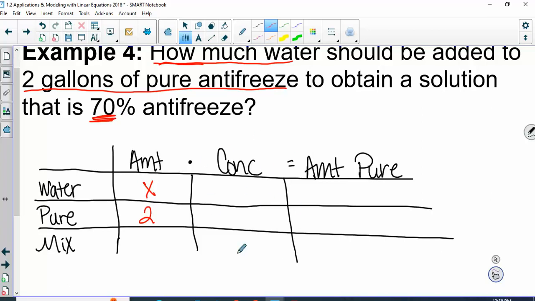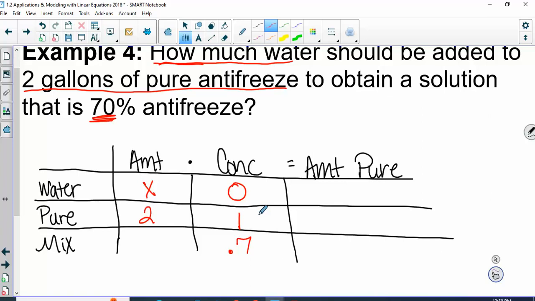Yeah, so it's in my mix, and that is the concentration. Your concentration is like your percent. So just like when you're working with percents, you know how to write those in decimal form, so 0.7. All right, I still have a lot of gaps, but we can figure these out. Pure antifreeze. What's your concentration if it's pure? 100%. So I would put a 1. All right, my water. If I get a bottle of water out of the water fountain, what percent antifreeze is that? 0. I certainly hope so. So my concentration of my water is 0.